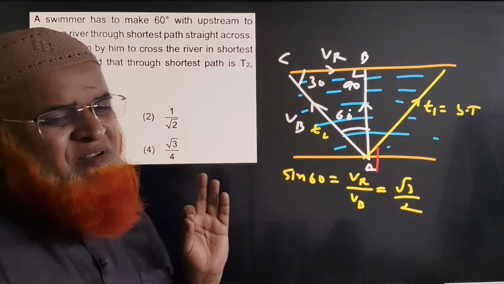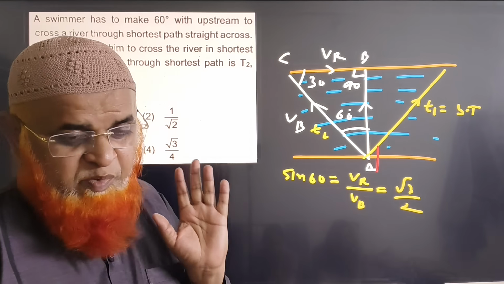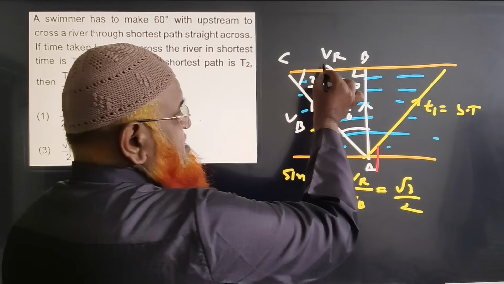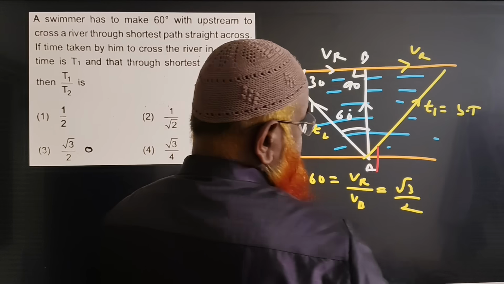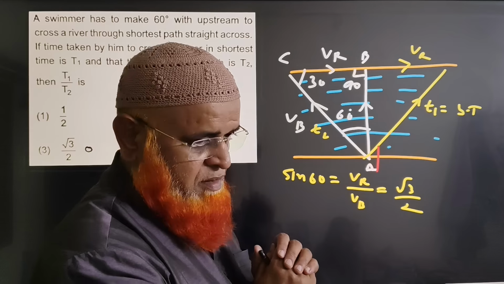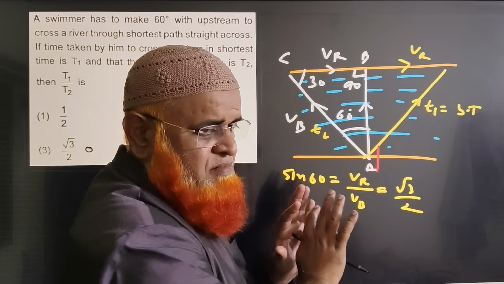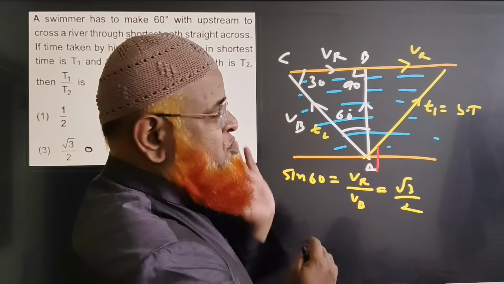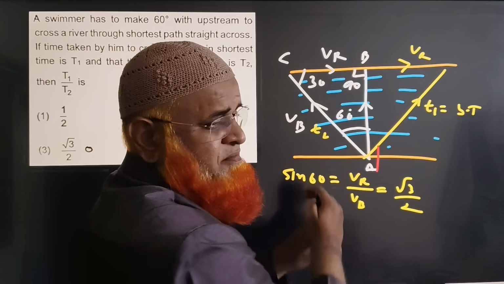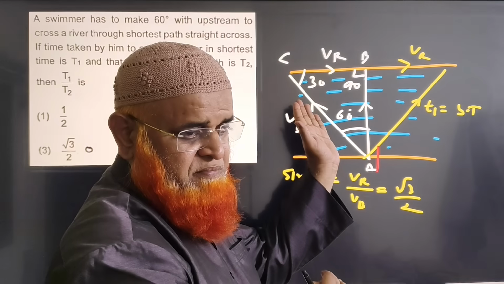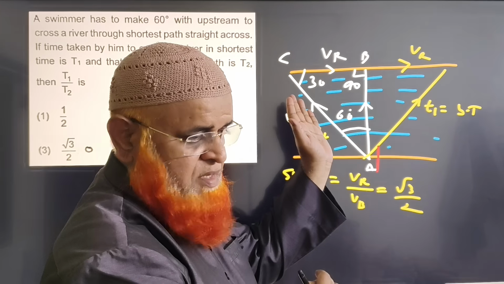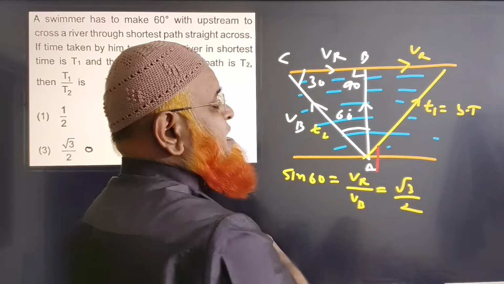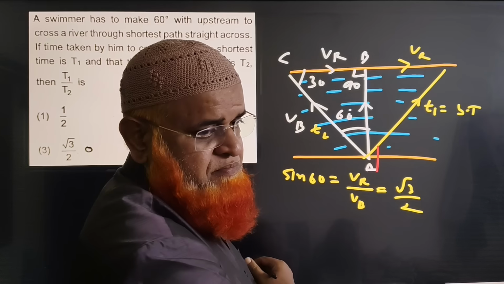There you have to use your common sense a little bit. I am explaining in a shortcut method. Otherwise, it's very complex. See, this is the river velocity, and this is also the river velocity. Remember the shortest path. You have to go in this direction with your boat, but this is just a show. You are not going like this, you are going like this. It's just to understand the direction of your boat. You are reaching like this, but you are going along this time. You have to consider this time.